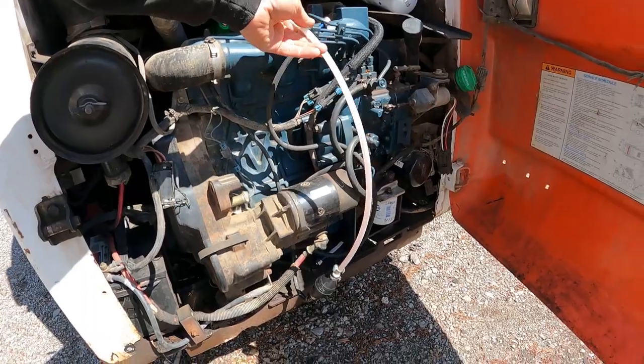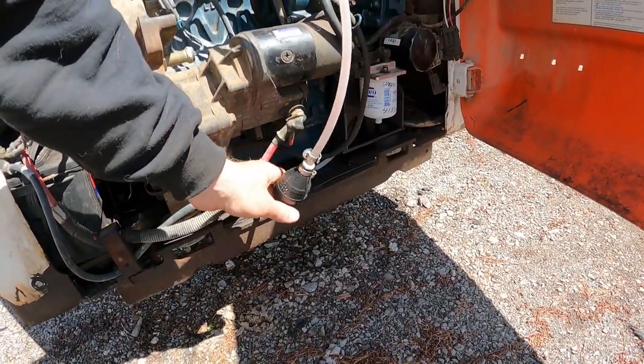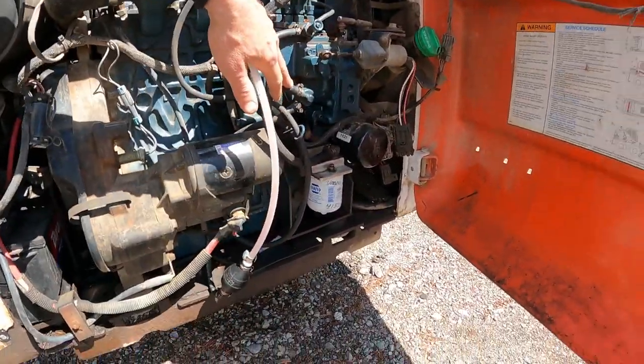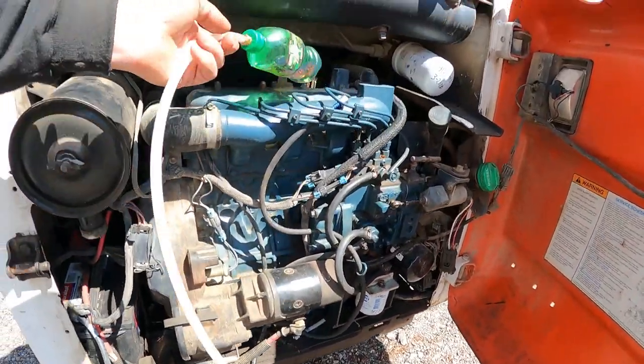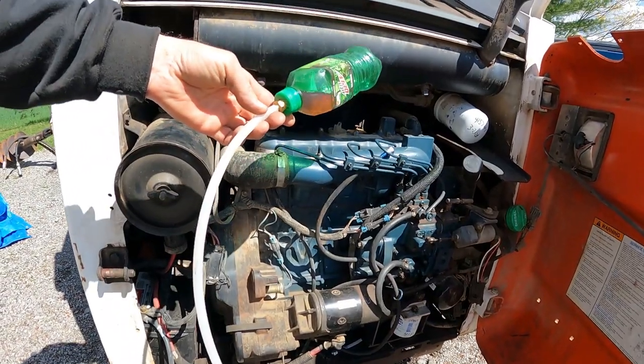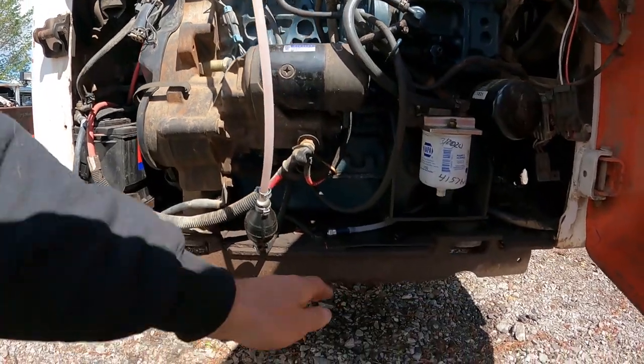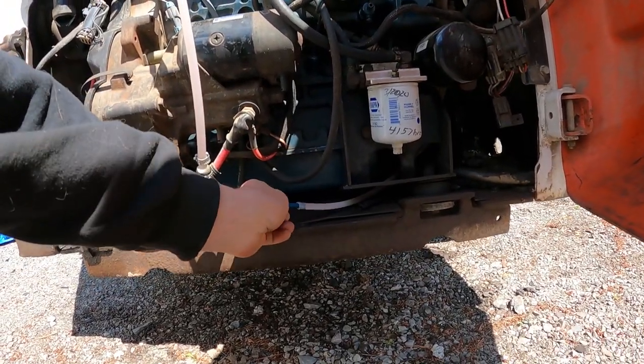Right now we got a fuel line. I guess we got a new hose. What we got coming on here? Hose going to the fuel pump. Right now, it's being run off a Mountain Dew bottle full of diesel. Obviously, you can't run it that way for long. So I've got to get it fixed up. What we got here, I think this is a new line from the tank.